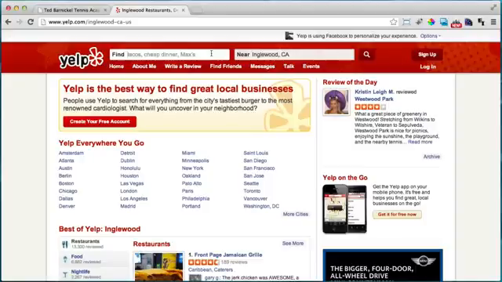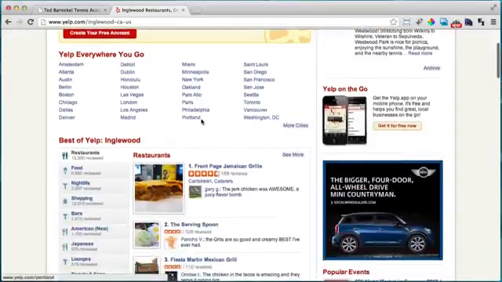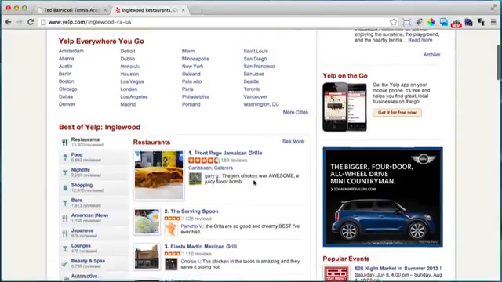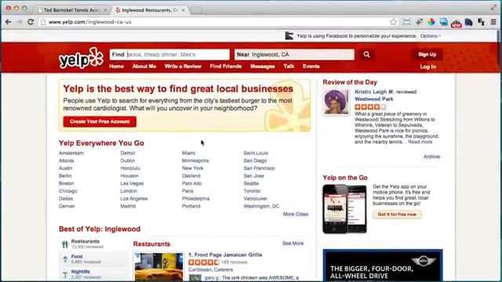Tip number 8 would be to give people a discount for a review on Yelp. Not a lot of people are going to review you out of the blue unless you ask or give them some sort of incentive. And the people with the most and best reviews get to the top of Yelp. As you can see right here, this has 189 reviews and they're on the top. So you want as many reviews as possible, but people aren't just going to review you. You need to give them some sort of incentive.